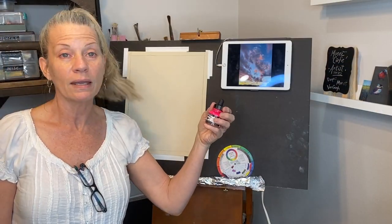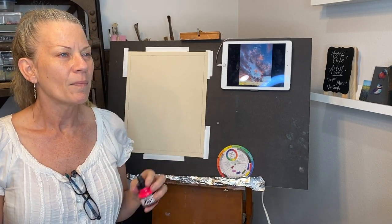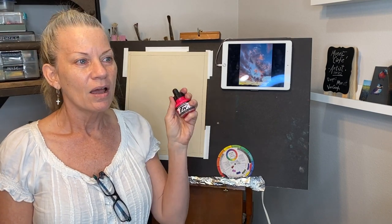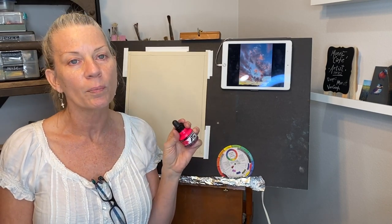This is an acrylic ink by De La Rowney, and I really like these acrylic inks. I did recently learn, I want to make sure this is accurate, that it's not like watercolor, it's permanent, okay? Once it gets down, it's down. So it's really great to use as an underpainting.